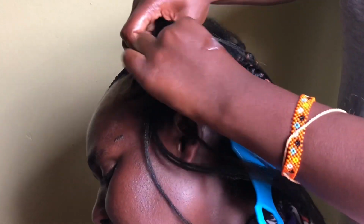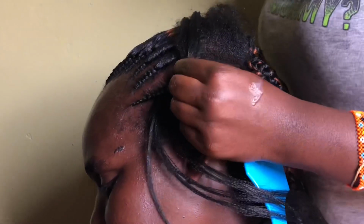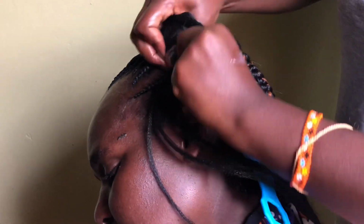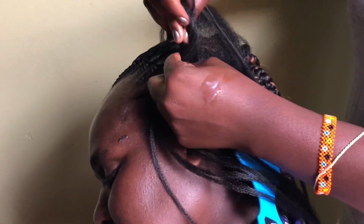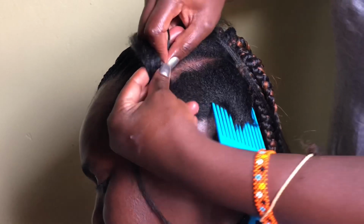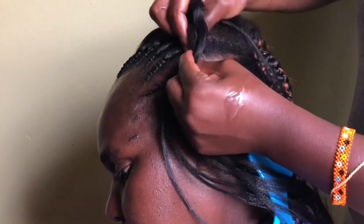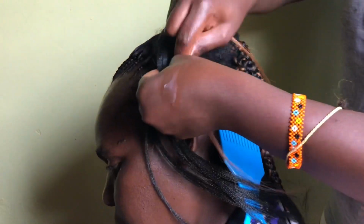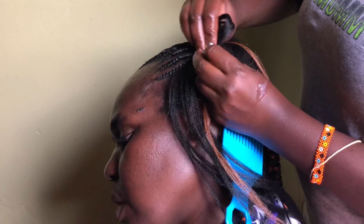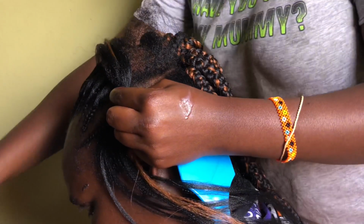I hope you would love to try this hairstyle. But how I came up with this hairstyle, it took me so much time to remember, because this type of hairstyle, my mother used to do it when I was a baby, so I had to figure out how she used to do it. But at least finally I managed to remember. So I've started adding the brown.